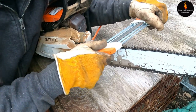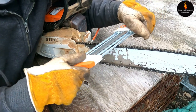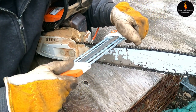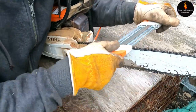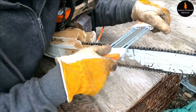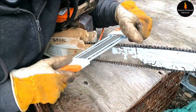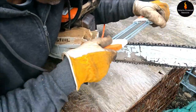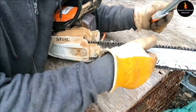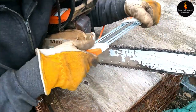It's better if you have a vise — that's gonna help you not have to hold on and lean over the saw like I'm doing here. Basically what I'm doing to get this chain cutting straight again is: all the teeth on the right are too long, and the ones on the left are too short. So after giving a quick sharpen to the ones on the left, I'm gonna turn the saw around and do all the ones on the right, and cut them down to size to make them equal with the left side.